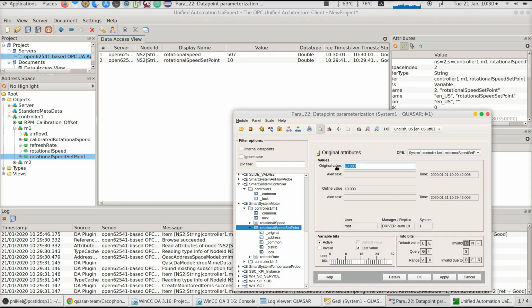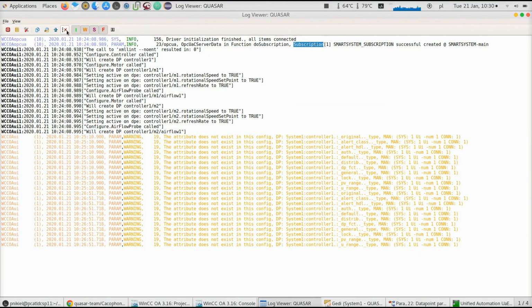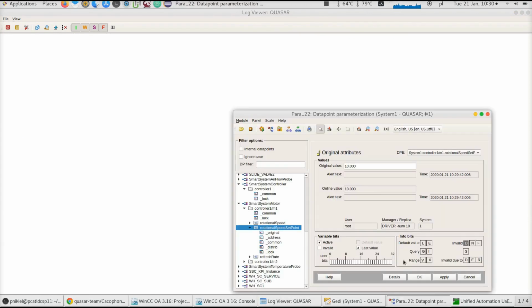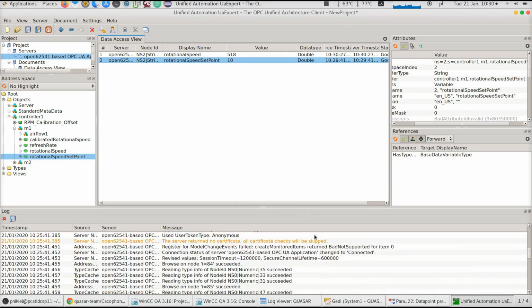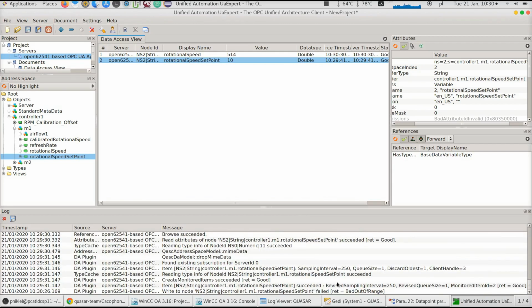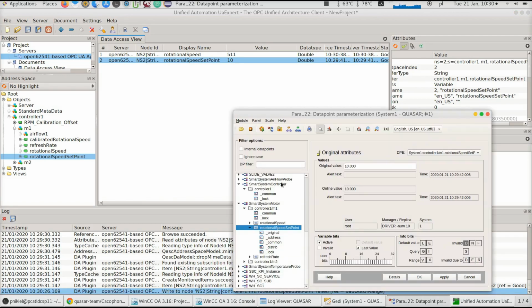One more point of attention here. Okay, this may be less important, but look what happens when, you remember when we were doing the device logic for rotational speed set point and the motor class, I think it was part 4 or 5 or something, we coded it such that if the value gets insane, it will be rejected by the server, right? So exactly. Here it says write to node, blah, blah, blah, but out of range, which means we cannot spin our motor to like 10,000 RPMs.